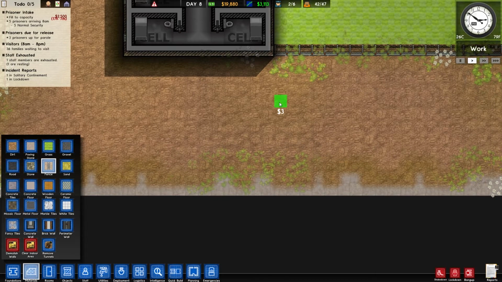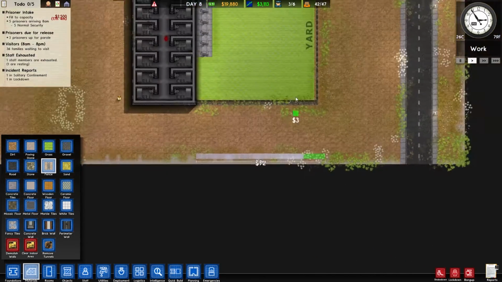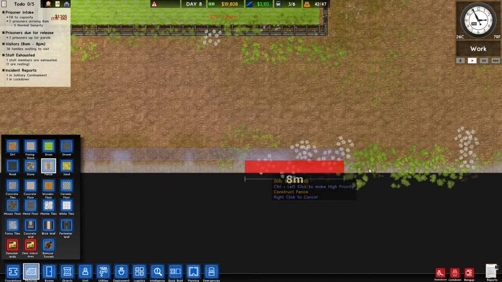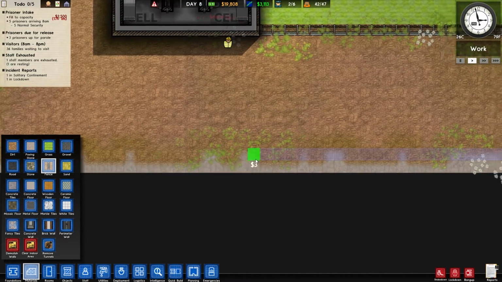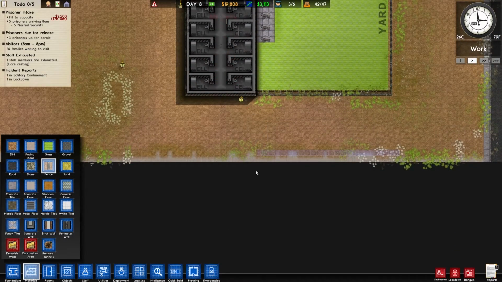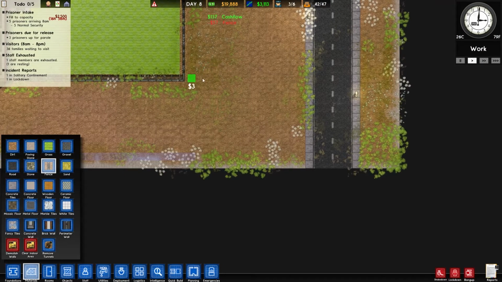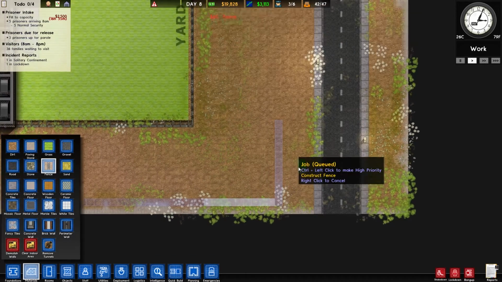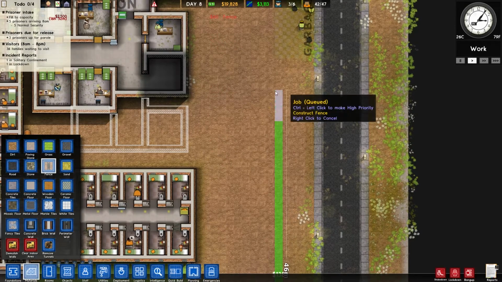1, 2, 3, 4, 5, 6, 7, 8, 9, 10. I hope this is enough space, and if not, we could always back this up. You can't put anything on the edge because the tunnels have to have a space to be able to pop out here. So let's do this, and there should be 10 spaces. Oh, I guess it did have a tool already, so there we go. We'll just get this done over here for now, just so we don't run into anything.